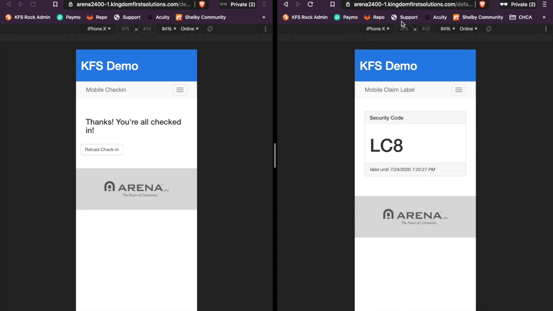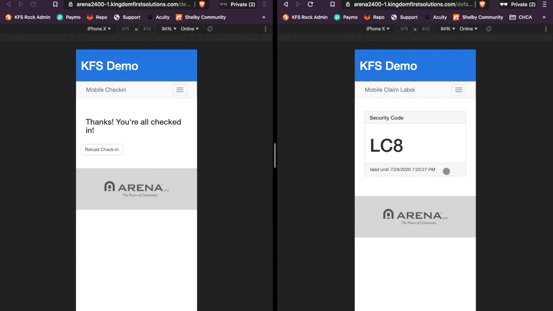I have a couple options set on checking in this family, and we'll jump into the options on the module just to talk through what's available. But this claim label is generated using Liquid, so it's very customizable. It can look like anything you want. The number of security code letters and numbers that you're using is configurable. In fact, even the letters and numbers that you're going to use in your security code are configurable.